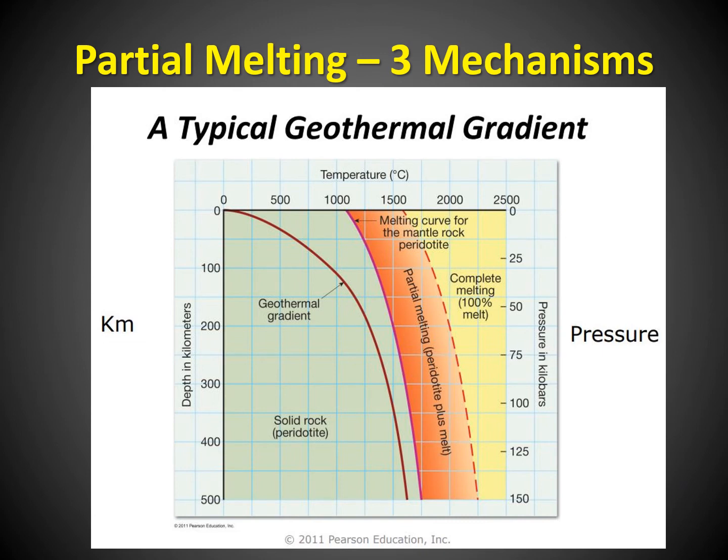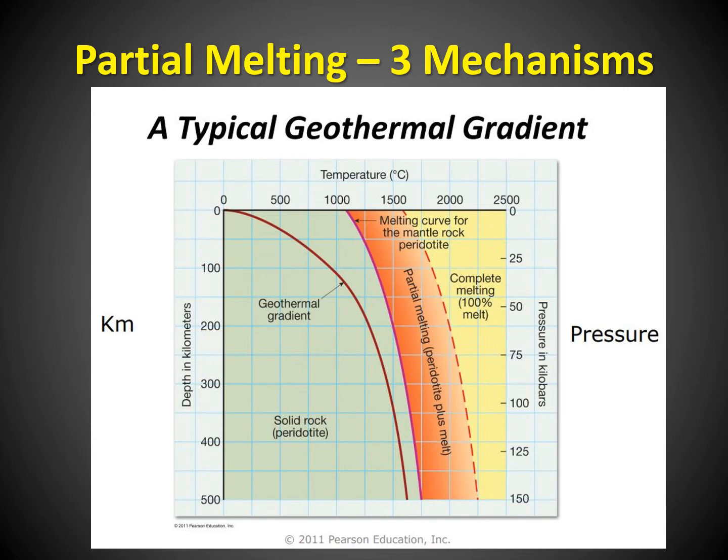Okay, we're going to finish today with this. Another way of looking at melting. Three ways we can melt material. We sort of touched on this a couple of weeks ago. Remember we said that it was really difficult to get rocks hot enough to actually melt? Now, as you go down into the Earth, it gets hotter, right? But as you go down in the Earth, there's also more pressure, which makes it harder to break those bonds. So the melting points increase as well. And it's rare that your geothermal gradient is hot enough to melt anything.